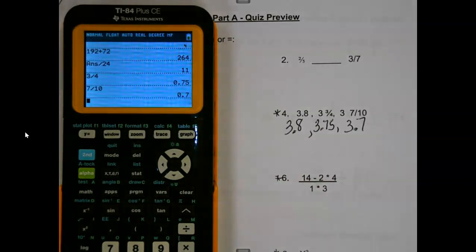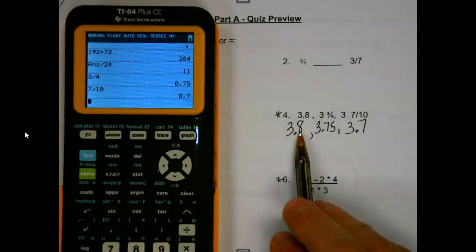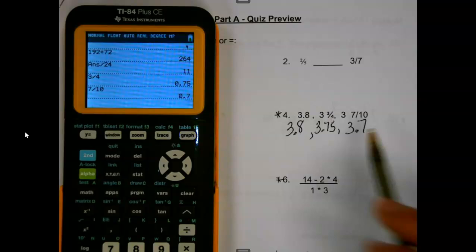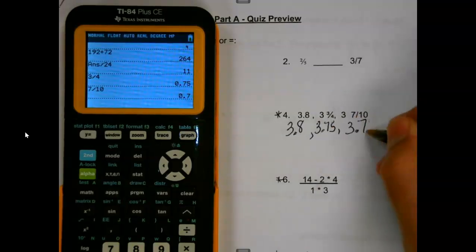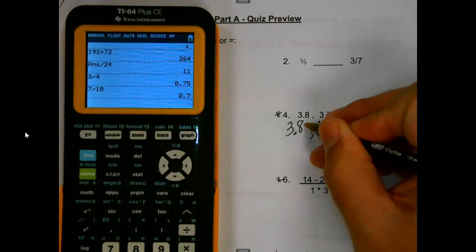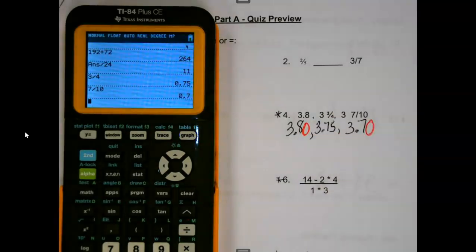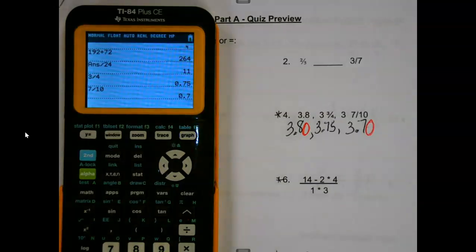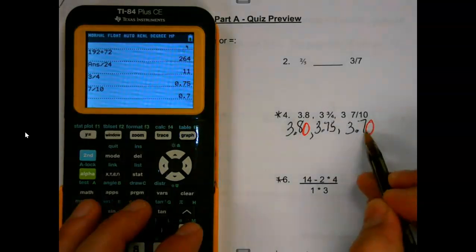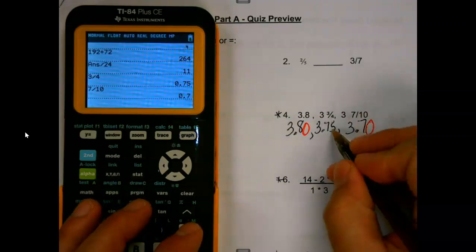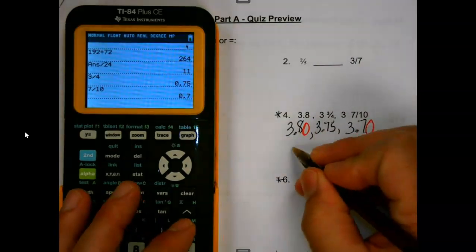But if it doesn't, you're still like, well, I know that's the biggest one because 8's bigger than 7 is, so that'll go last. But then I'm not sure here. You always can make sure that we're comparing the same things by having the same number of decimal points. So if they all have 2 decimal points, now it's a little bit easier to play with because 370 is less than 375, which is less than 380.